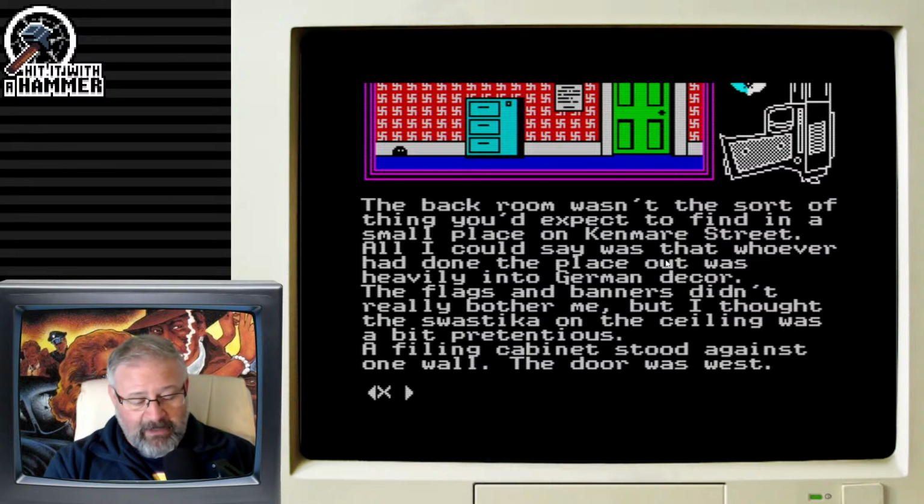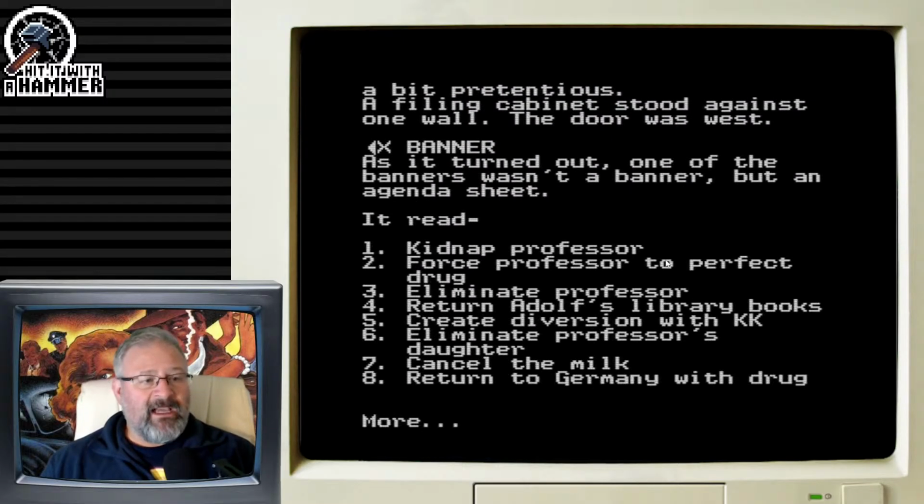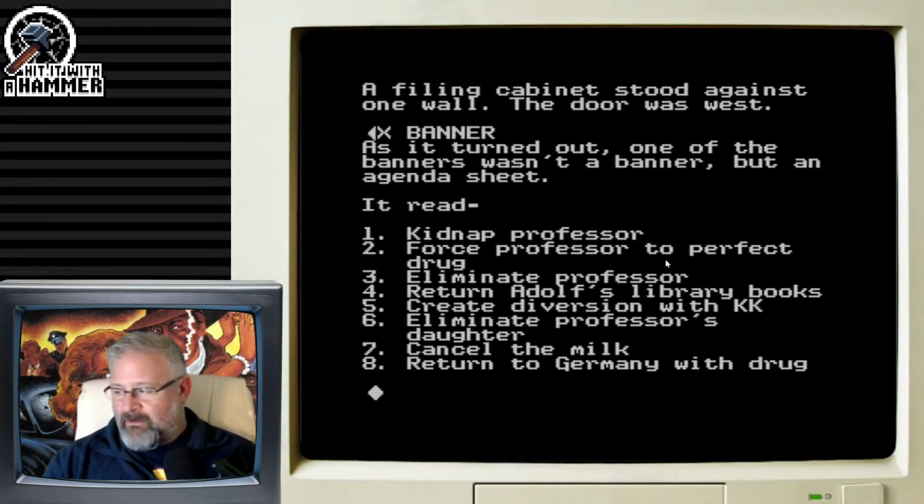If we examine the banners, it says, as it turned out, one of the banners wasn't a banner, but an agenda sheet. It read, kidnap professor, force professor to perfect drug, eliminate professor, return Adolf's library books, create diversion with KK, eliminate professor's daughter, cancel the milk, return to Germany with drug. So I guess that's a clue as to what's going on. It doesn't actually direct us anywhere new.